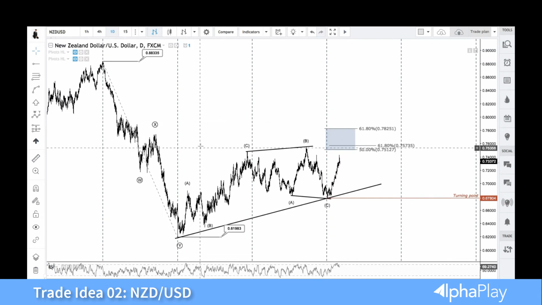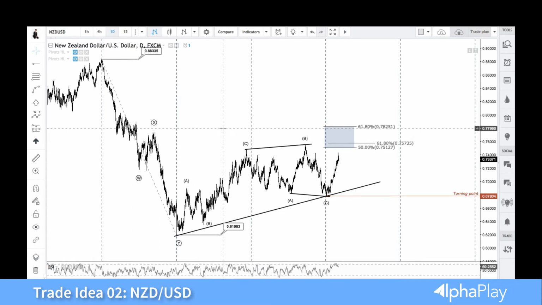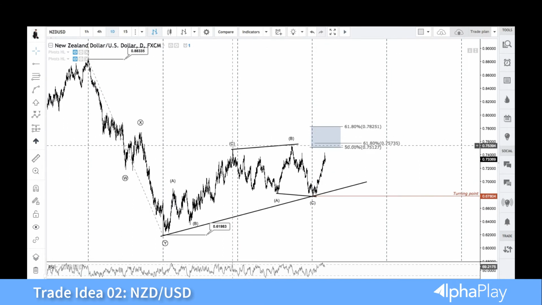From there on, we have been seeing price developing in a very corrective nature. You can see that the duration that price used to develop over this magnitude is significantly longer. So what I'm seeing over here is, for this part, three waves A, B, C to complete the first wave, and following that, we have an expanding flat A, B, C as well to complete the corrective part of our first three move.